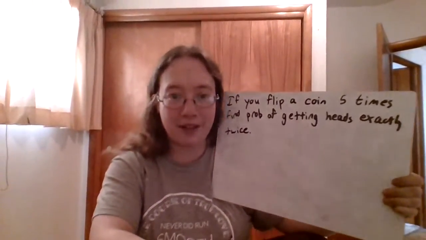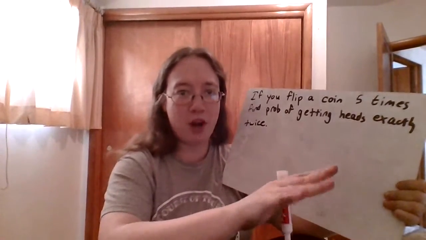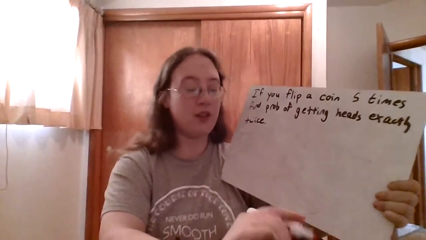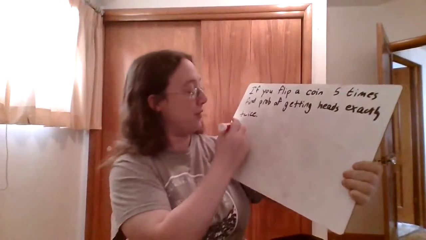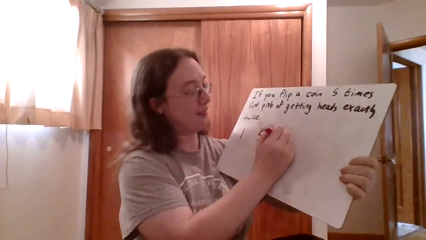Now, a number like 5, you could go through and just write out all your possibilities. So I could have heads and heads and heads and heads and heads. I could have heads and heads and heads and tails. But 5 is getting up there where you might not want to do that, and anything bigger than that, you're definitely not going to want to do that. So, what we actually want to do is our 5th row of Pascal's triangle looks like this.